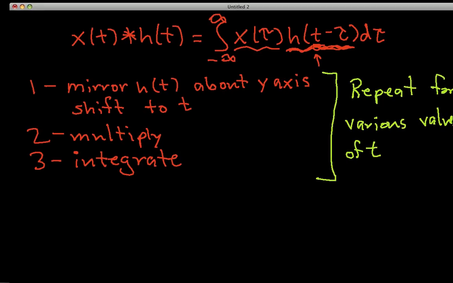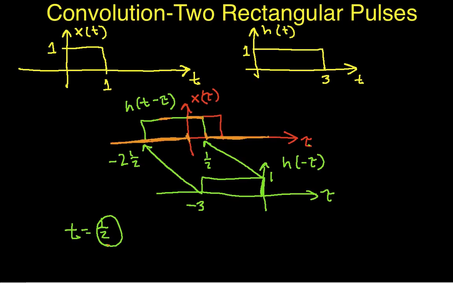So if we go back to our list of things to do here, we've now achieved multiplication. The next thing on that list is to integrate. So integration is going to be finding the area under the product of these two waveforms. I have something here where the width is badly drawn, but it's one-half, and the height is one. So at a value of t is equal to one-half, I know that my x of t convolved with h of t is also equal to one-half. I got that by taking the width of one-half, this width here, and multiplying it by one. So that basically gives us the convolution for this one value of t for t is equal to one-half.